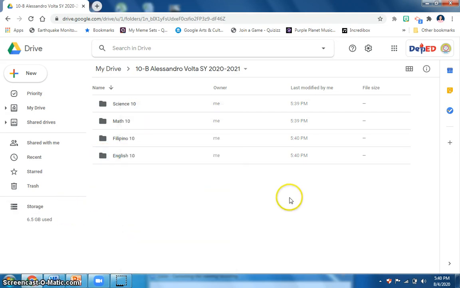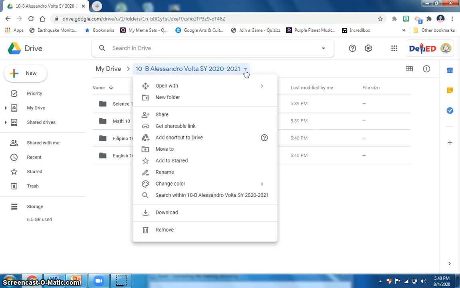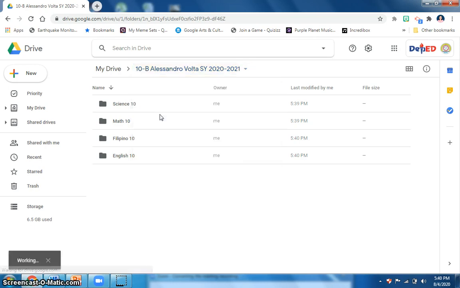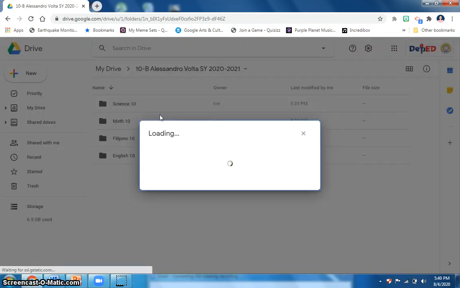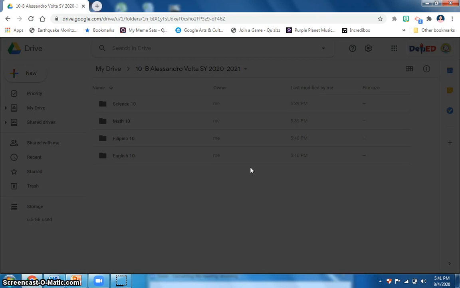So, you imagine meron ka nang 8 folders diyan. Okay? So, ang gagawin mo ngayon is pwede mo na siyang i-modify. So, ang gagawin natin is i-click mo yung arrow dito. You can choose share or get shareable link. So, ang gagawin ko muna itong share. Pares lang naman ang lalabas na box. Okay? Ang gagawin ko is i-edit ko yung accessibility ng folder.